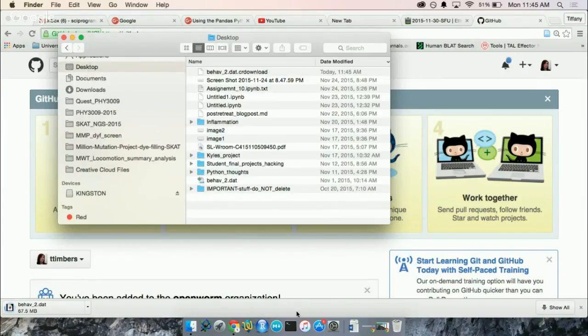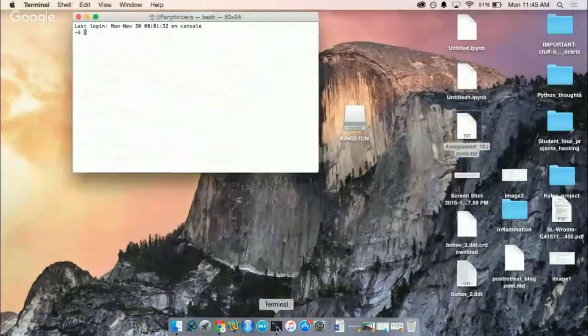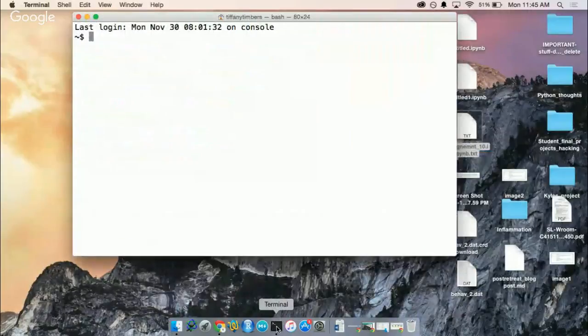Perfect, that's way faster. Okay, so what we're going to do now is open up a terminal window on your Mac or a Git Bash on a PC, and navigate to the desktop. You should be opening it in your users directory, so we should all be able to go cd desktop. And we're going to use an IPython notebook to do this. So we type ipython notebook. And when we launch this, we're going to launch a new untitled notebook.